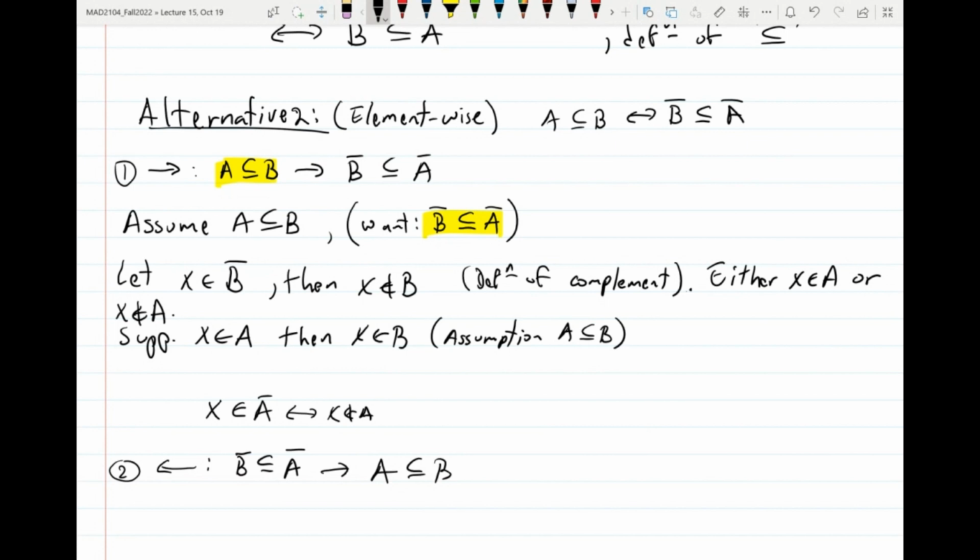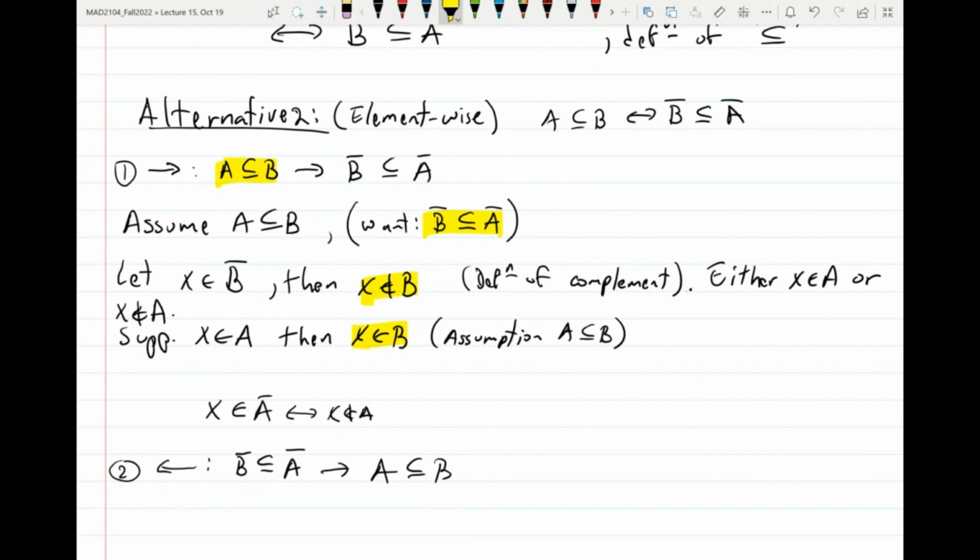Do you see an issue? Let's see. Look at that same line where X is in B. Look at the line right above. Look at these two statements that we have. We have an element that's in B, but also is not in B. Is this possible? Can you be in one place and not in it at the same time? An element is either in B or not, but it cannot be both. And now we have both. So that means this is impossible. One of these is impossible. This one cannot be, because remember, you are proving this. So it is taken for granted that X is not in B. So this one is impossible.